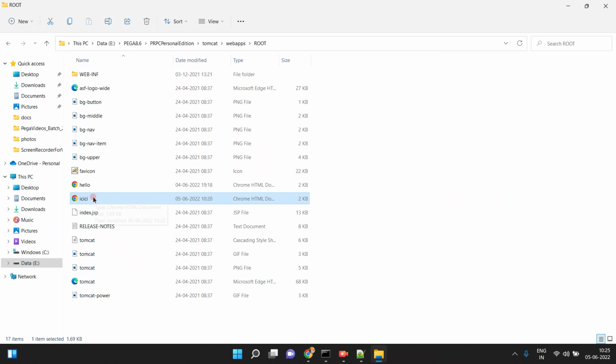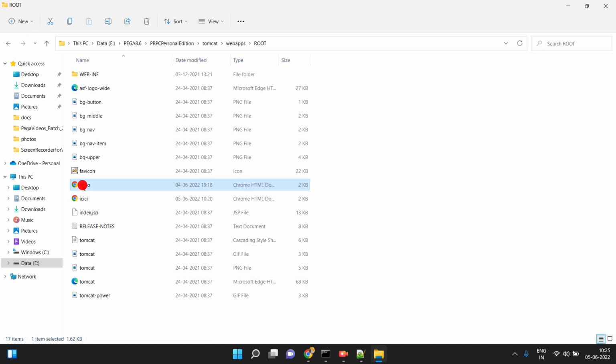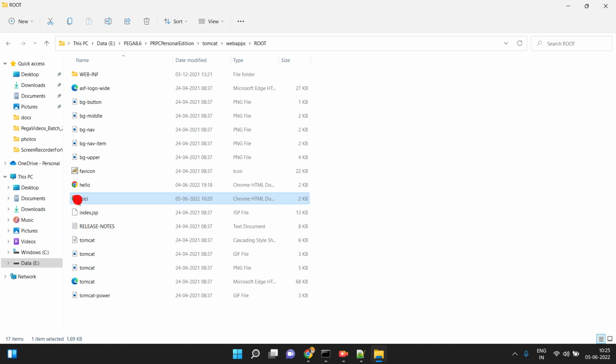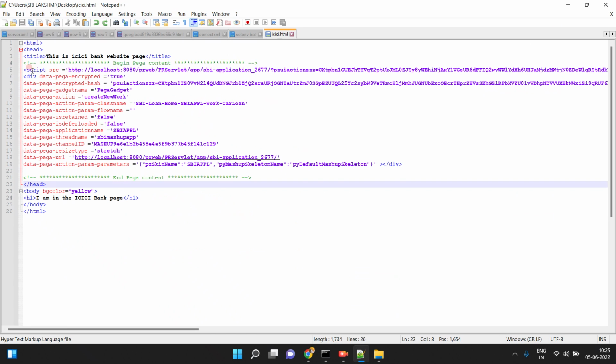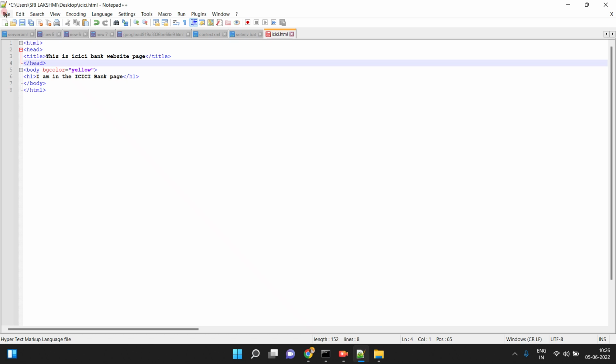Copy. Now what I'm going to do is, because just now we have used the div, now I'm going to use the iframe code. Now again I'm writing. Now I'm in the ICICI Bank page.